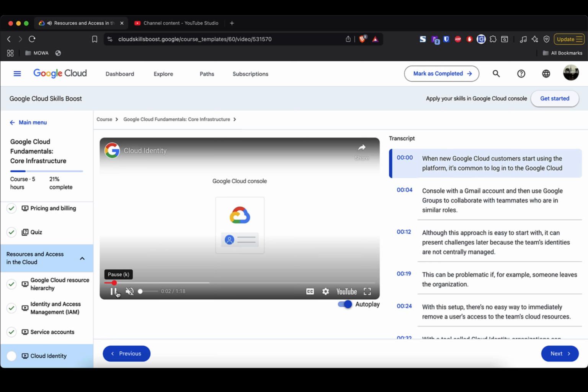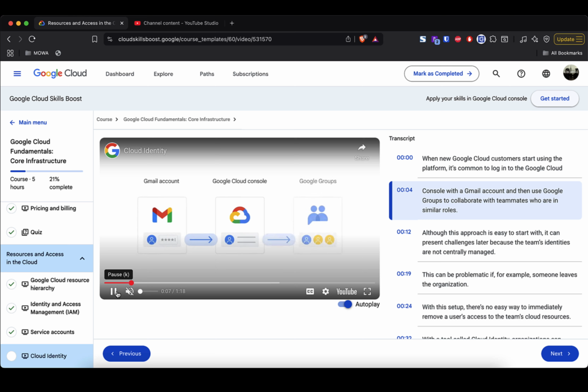When new Google Cloud customers start using the platform, it's common to log into Google Cloud Console with a Gmail account and then use Google Groups to collaborate with teammates who are in similar roles.